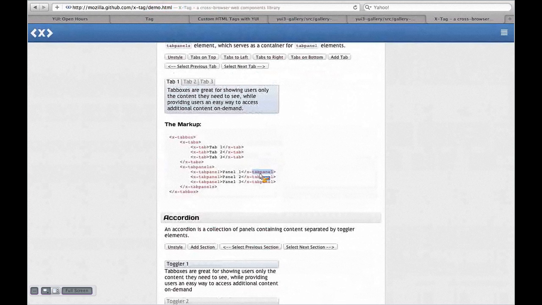It's kind of like the Modernizr approach, where you... what's the term? Polyfill, that's what I was looking for. Thank you.